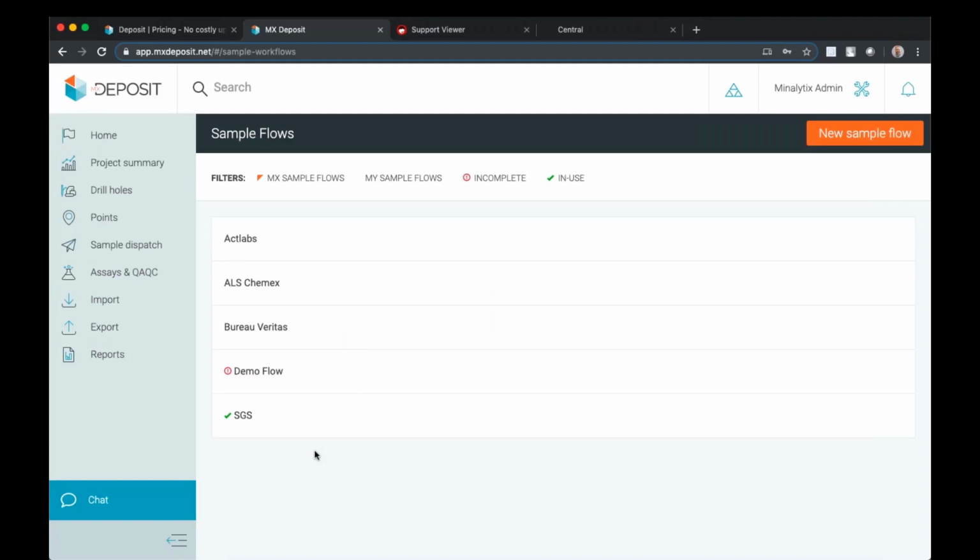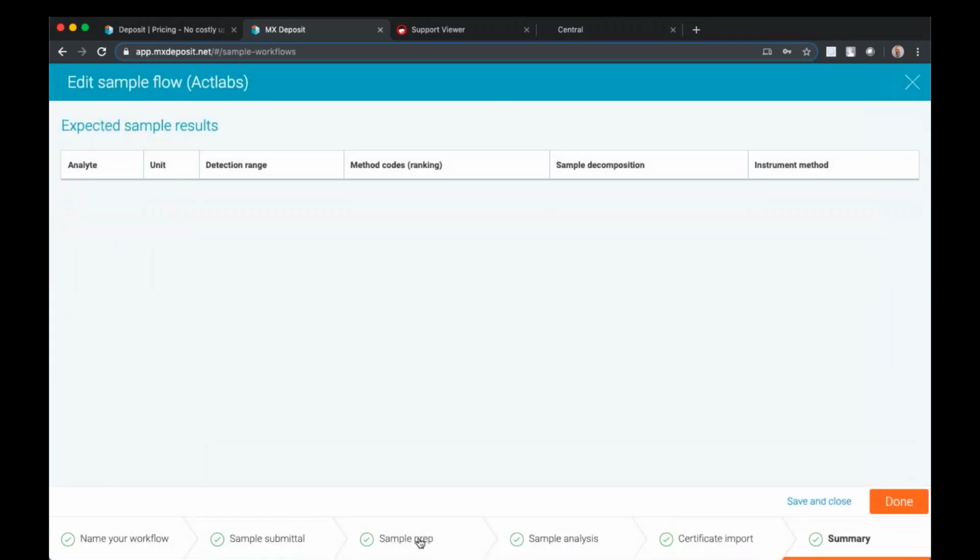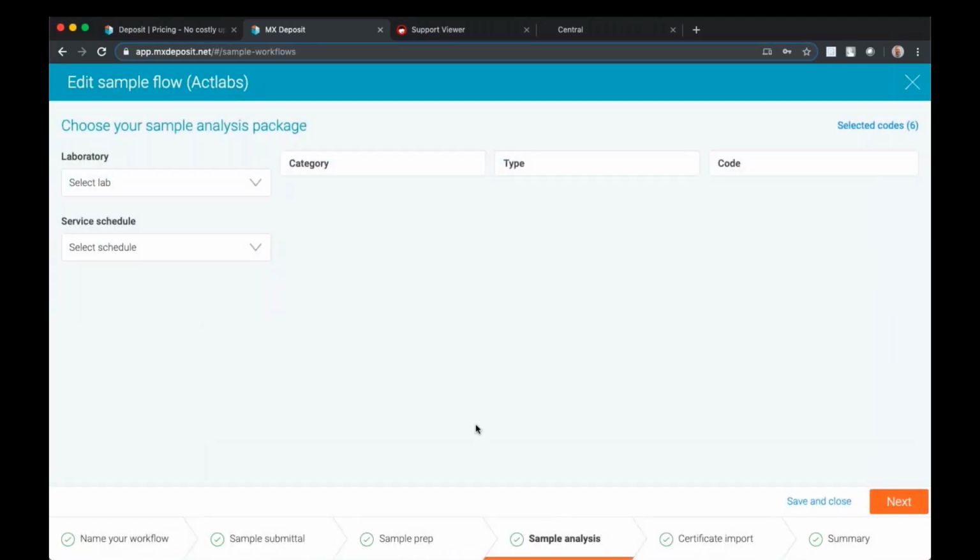Yeah, absolutely. And we've spent a lot of time here, going back to that one sentence summary of Deposit, and the sample results and QA/QC is really something that we've tried to simplify, right? So we started with the labs, taking a look at all the different lab providers that are out there. We started to get a sense of how different labs present their service schedules, and we came up with a way to organize the data in a consistent way that we can now get all together and present to you as an end user, right?